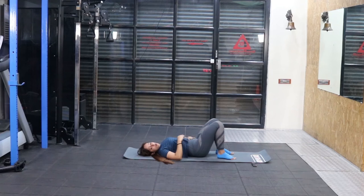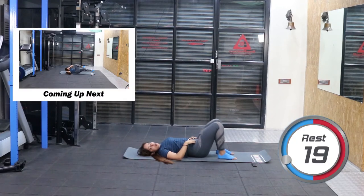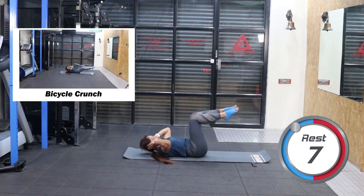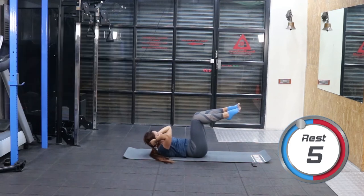2 and 1. Brilliant. We're going in for the next one, that's our bicycle crunch. We start in the next 10 seconds. So from here, I want your feet in a tabletop position. That's here. We're going to lift our head up, stay there, and opposite knee to your opposite elbow.